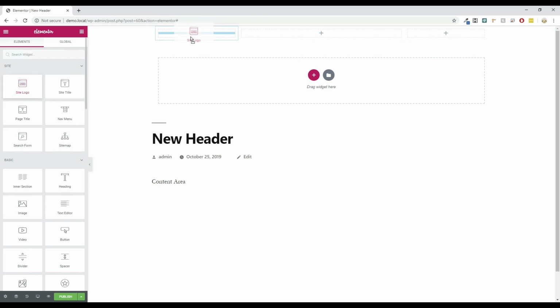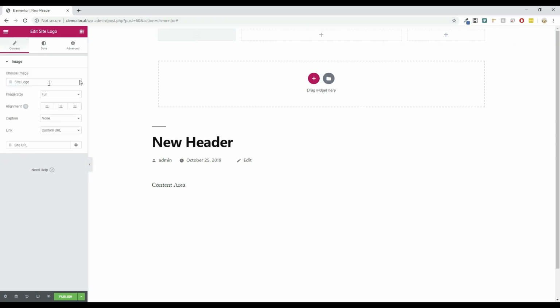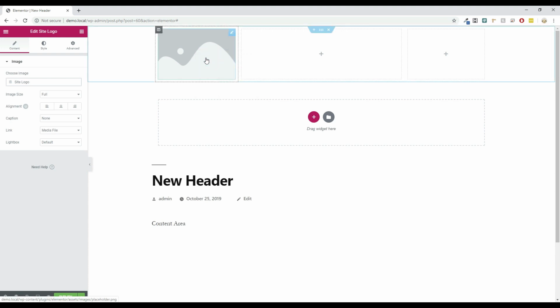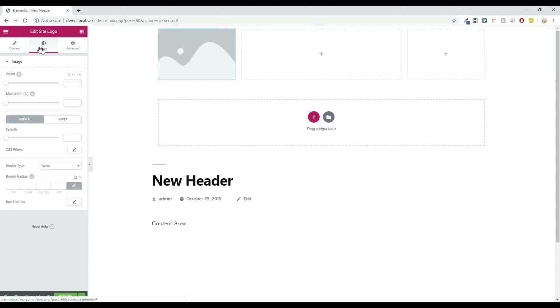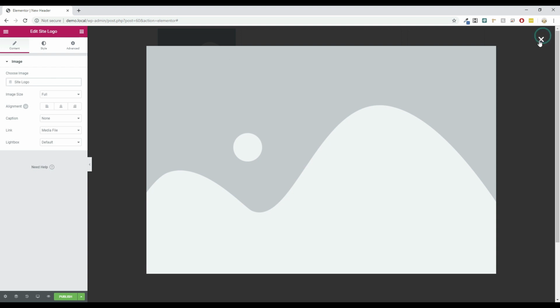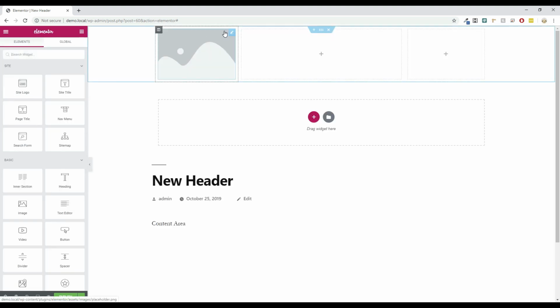So we're going to use the site logo, and it's not going to pull up the site logo, sadly, because I didn't set the site logo. So I'll have to actually give it a URL, or let's see if I can link to a media file. Apparently that kind of sucks because I didn't set it. All right, let's do it this way. Normally this would just pull this up, which is not a big deal.